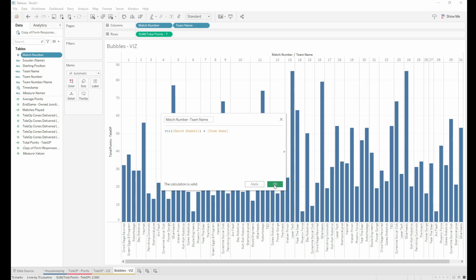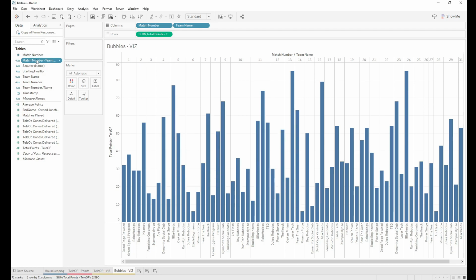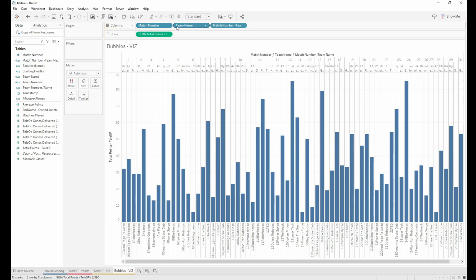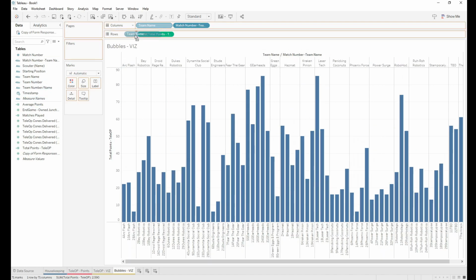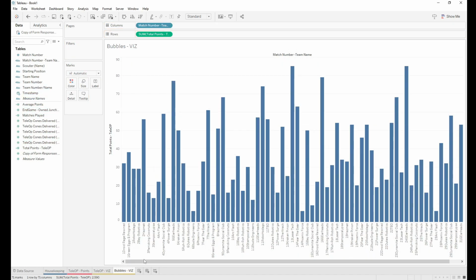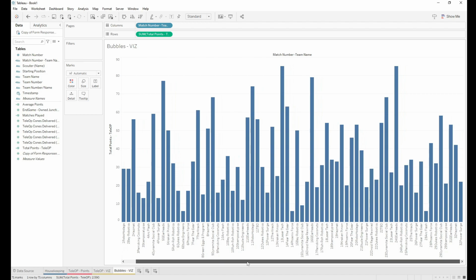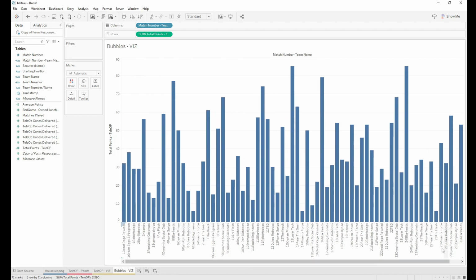And here we are. Let's replace our columns. And now we can see each match and team number is together.